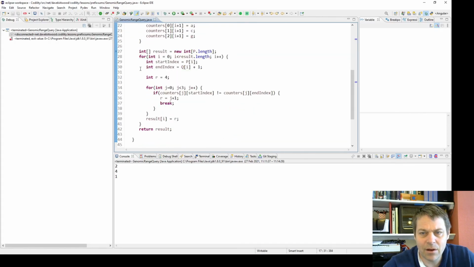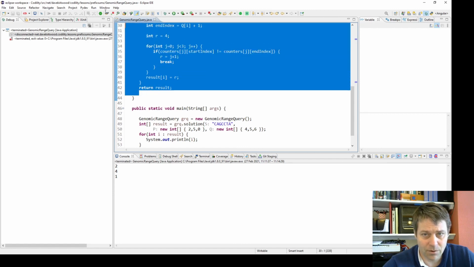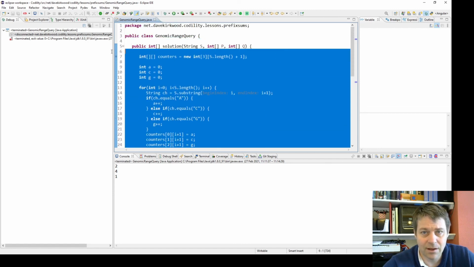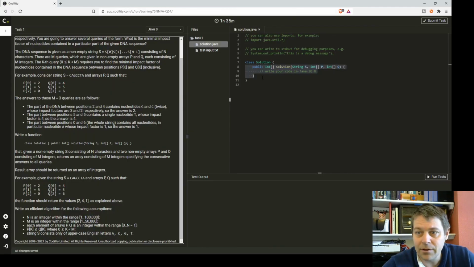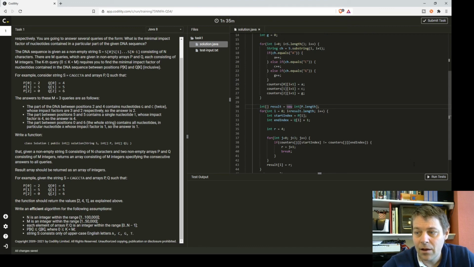And I think the corner cases, we've tried just one character. We've tried right from the start to the end. So I think that's our answer. And I'm going to submit it and see how it does. So just run the tests.